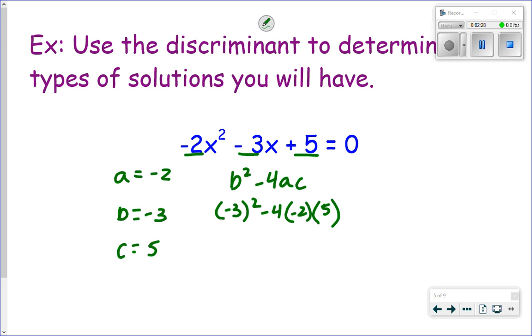Okay, and you can actually plug that right into your calculator. You don't need to show the steps or anything. Usually when we do that, we tend to mess up. Okay, and then we got 49. So when you plug it into your calculator, wherever there's a parenthesis in my writing, there needs to be a parenthesis in your calculator. If you did not get 49, then that means you plugged it in incorrectly and you need to try it again.